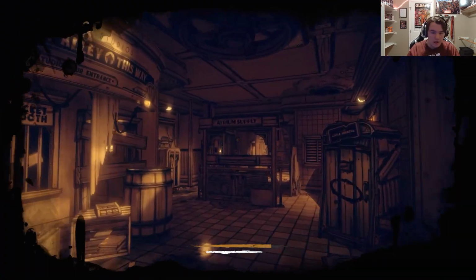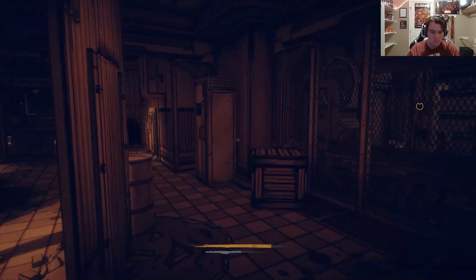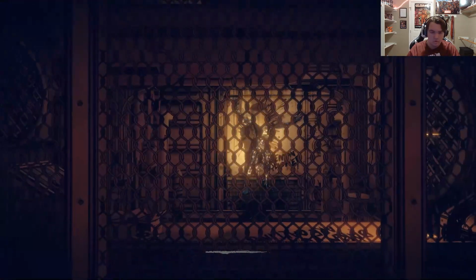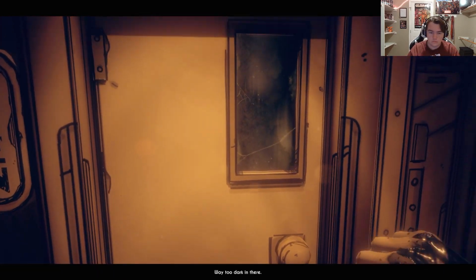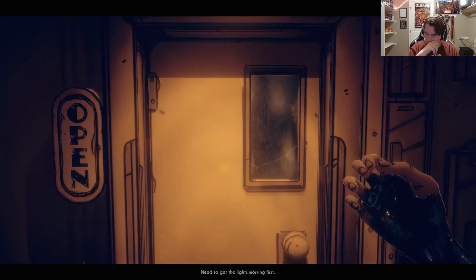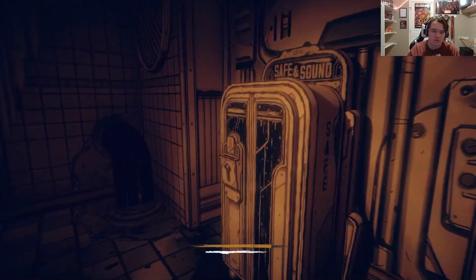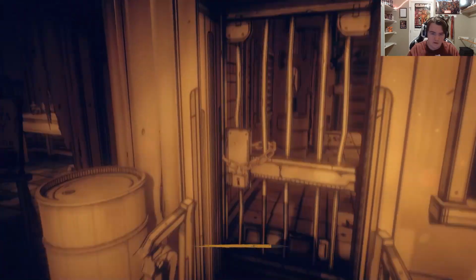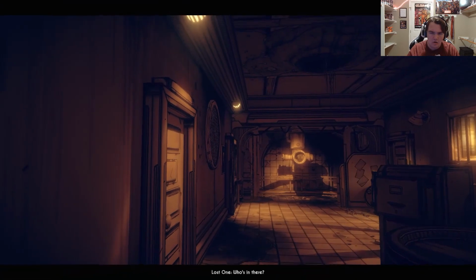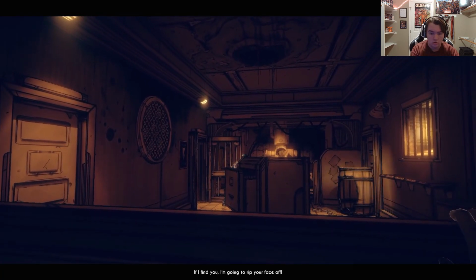Oh crap! Oh crap! Dang it. Oh no. There's the gent pipe. Way too dark in there. Need to get the lights working first. Of course. Alright, time to get the lights working, and then we gotta do this, and then we gotta do that. No, it's fine. It's fine. Who's in there? Open up. If I find you, I'm gonna rip your face off.